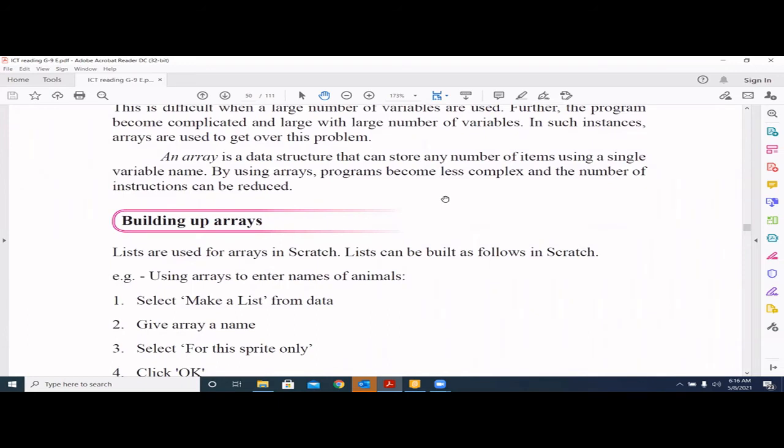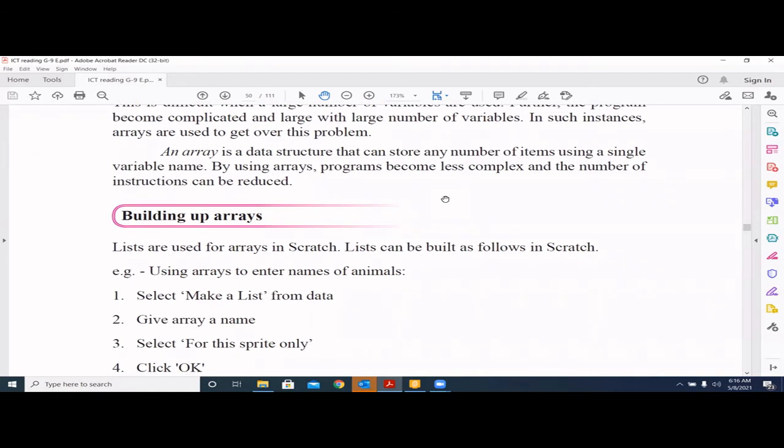An array is a data structure where you can store any number of items with a single variable name. Usually we keep the same type of values in it. That means with numeric values, like the marks of a student, you will use an array and keep all the marks there.